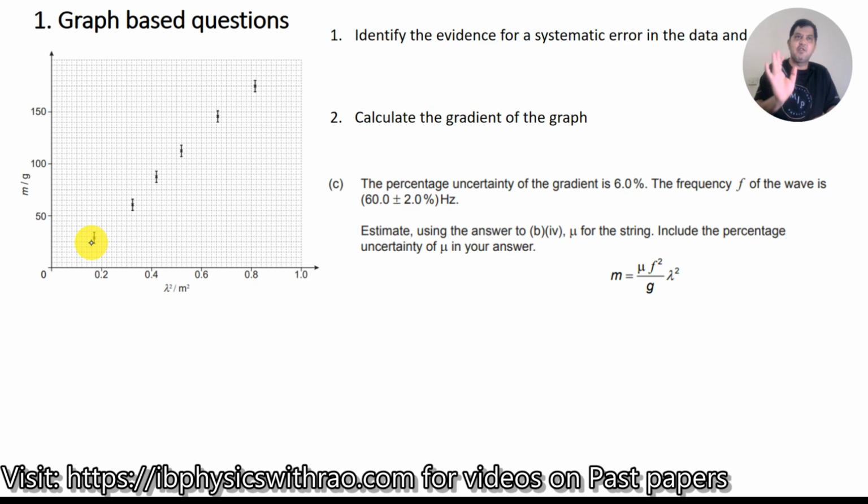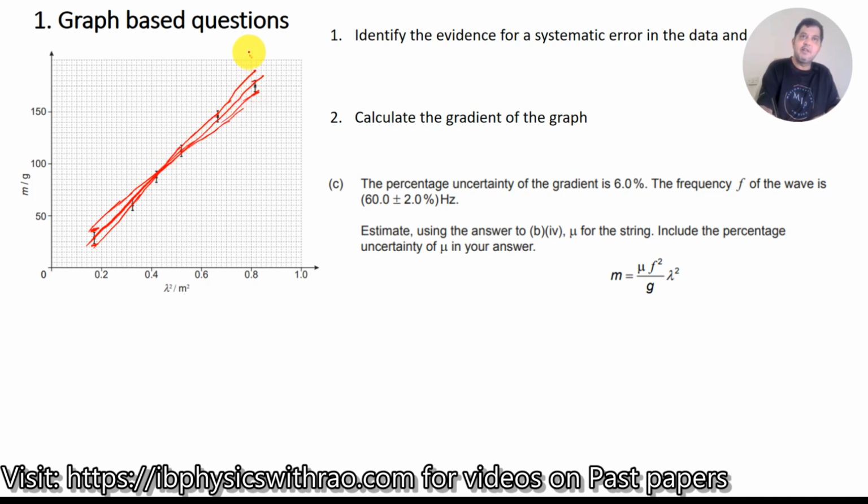first question as usual could be, draw the line of best fit. So I can now draw the line of best fit. This is my line of best fit. First question, 1 mark. They have asked it, but I have not put it over here. Then the second question could be, draw the line of worst fit. Which means take up this least point, take up this max point, and then draw a line which goes like this. Then take up the lower bound over here, and then draw a line here.